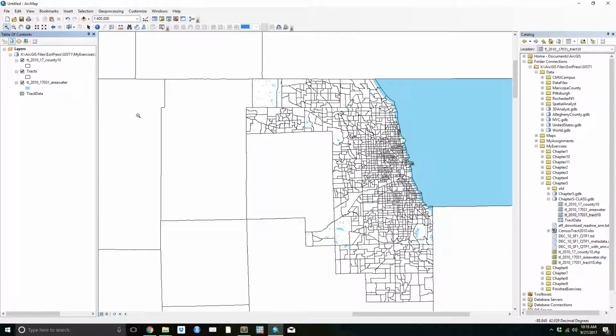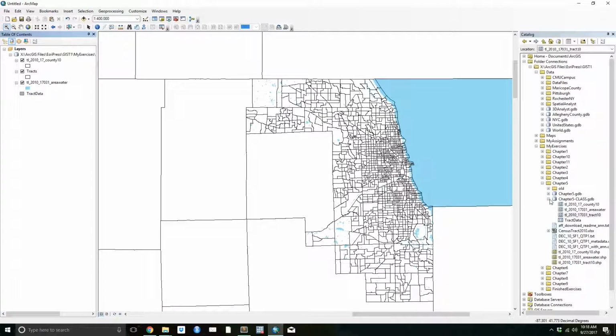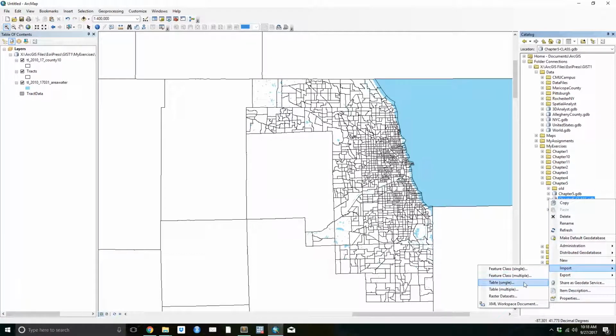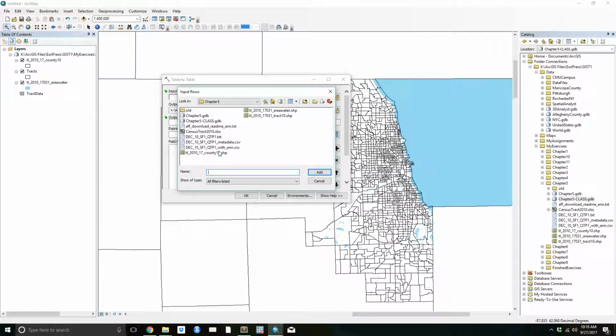So once all the data is in here, and you've already made it, you just right-click. Not the joining, adding the Excel file to our... So I just saved it somewhere, right? Yeah. And then I had this file geodatabase right here, and I just right-clicked, clicked import, and then table, and I went and found it like this. You have to find your saved file in your file viewer. So over here in catalog, you can just add it from there.